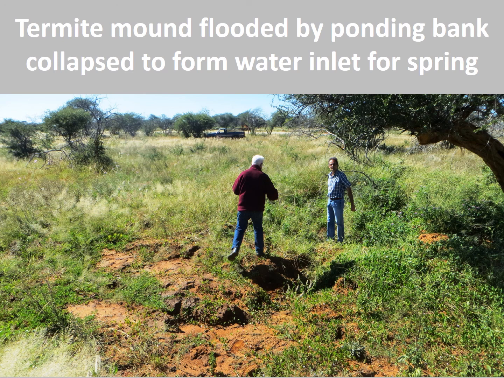Here was an example in his paddocks where the water on a ponding bank had caused a termite mound to collapse. And the termites, as you probably know, dig down into the soil and pull up soil and aerate it and make these channels. And when this termite mound collapsed, that was a sinkhole to feed the water table.